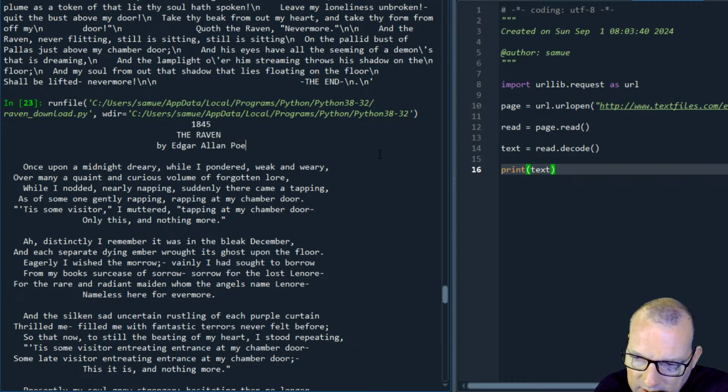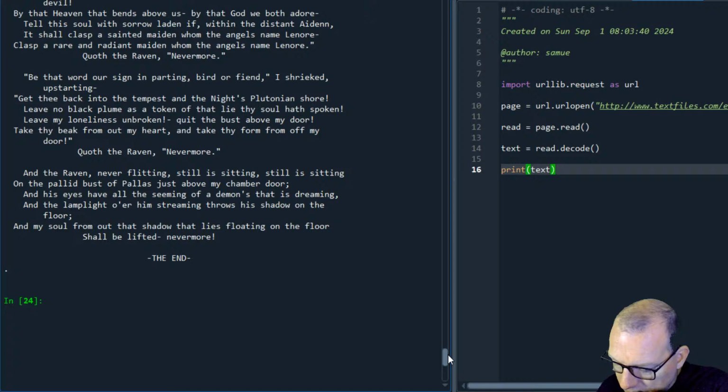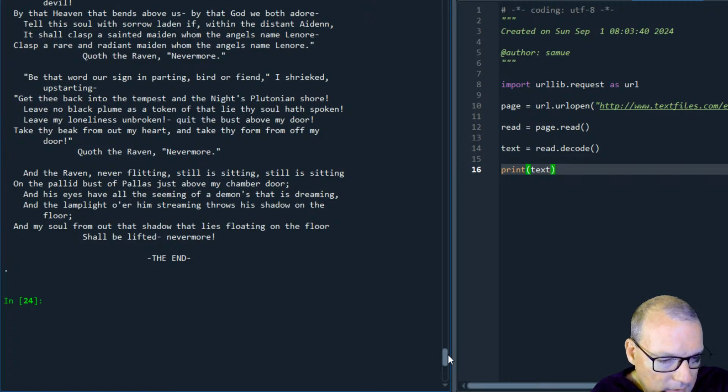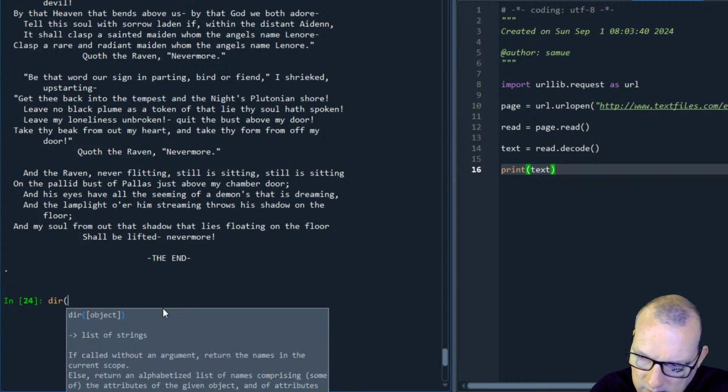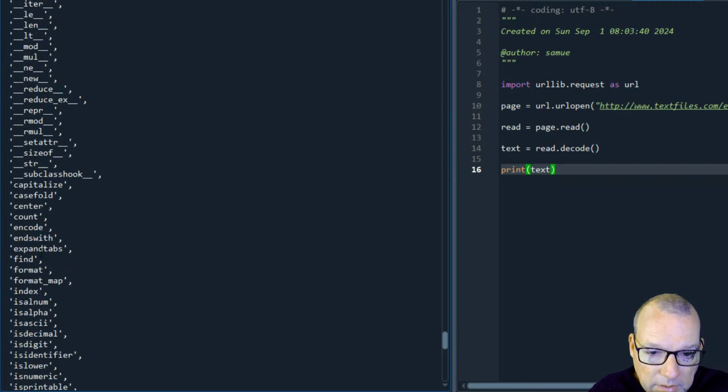I believe the opposite of this would be encode. Let's go ahead and look, and then you can turn it back into bytes. Don't hold me to this, but let me see if my memory is right. Dir on text, and we should be able to then encode it. Bingo.